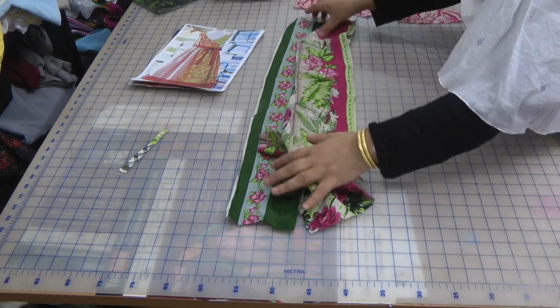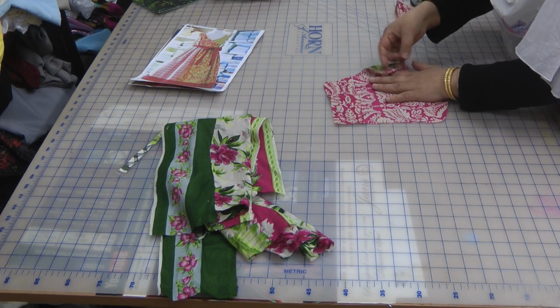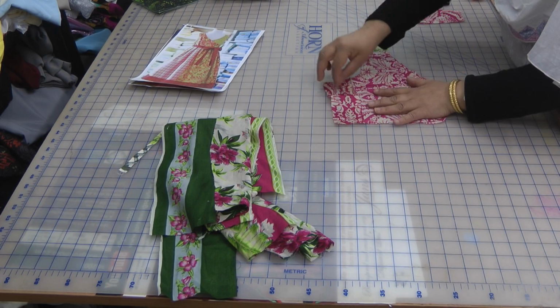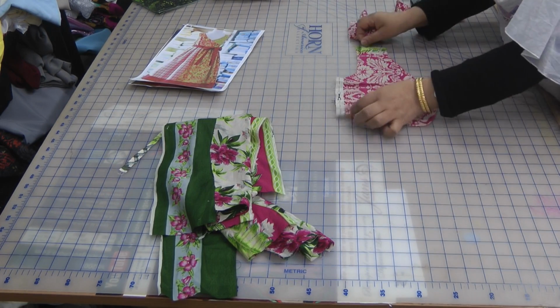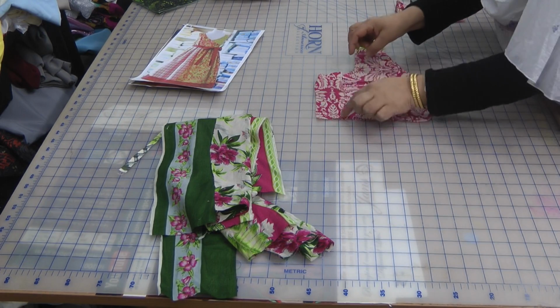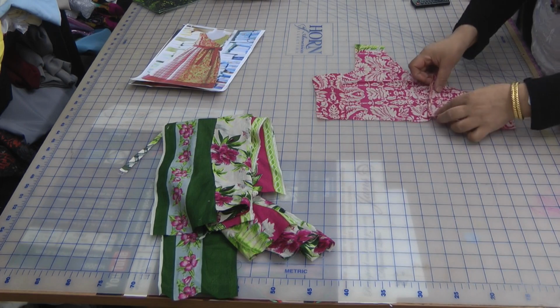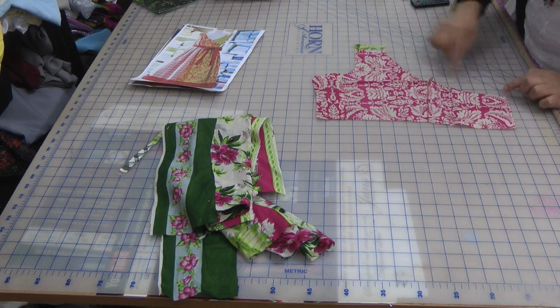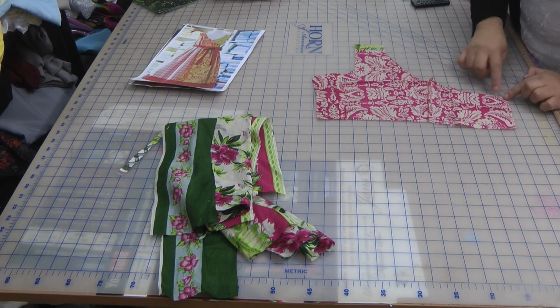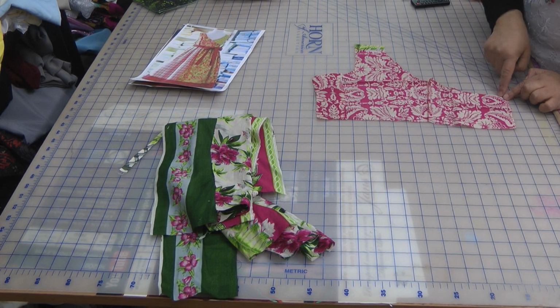what I've done with that. Now these were pieces that had come out from the leftover sleeve. These are the predominant pink pieces, and again it's not big enough, so what I've done is I've taken a little piece, I'm going to do a little seam there to make it into one, do a little seam there to make that into one, and then I've just cut like a half, you know, like a V, but then going on up to the end.